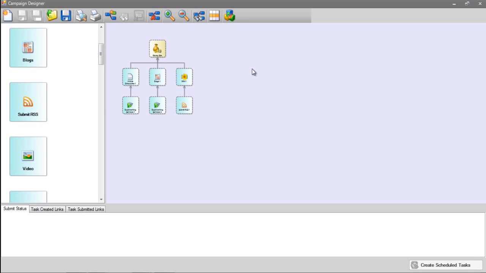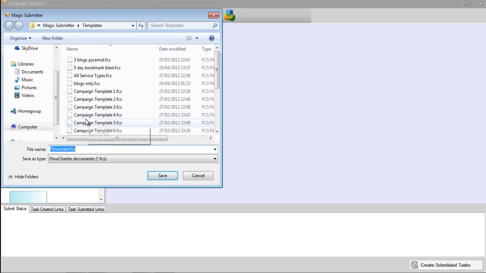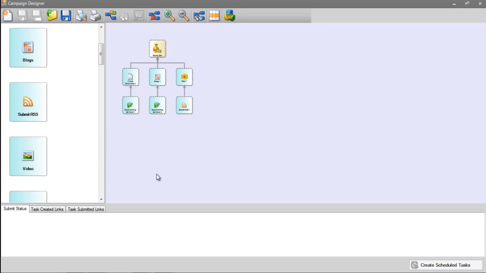If it was, and I decided that that's what I wanted to roll with, what I can do here is click Save Campaign Template, and then I can put in here my campaign name. I'm going to call this Article, Wiki, and Blog Template. Okay, name it whatever you like, it's for your benefit. I'll click Save on that.